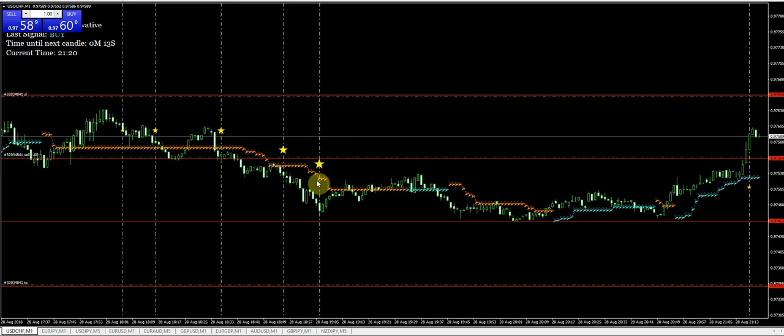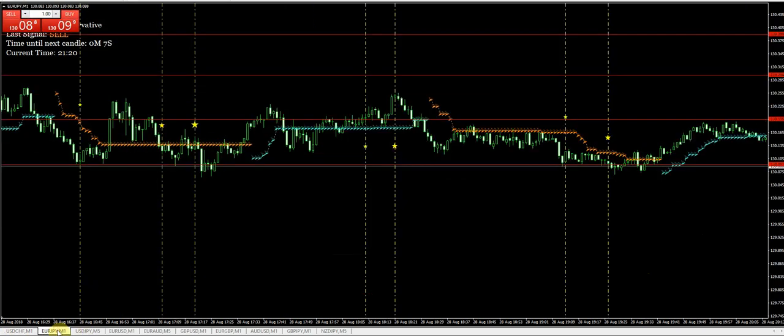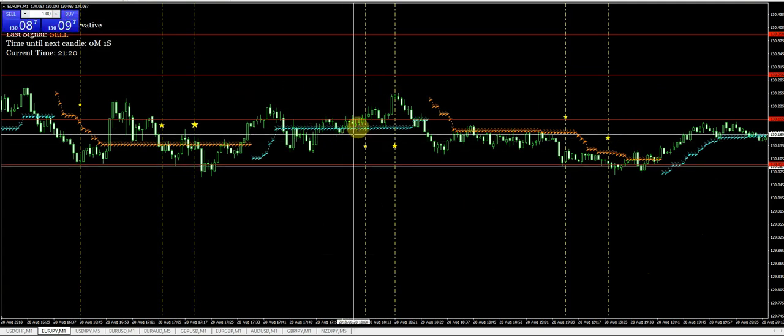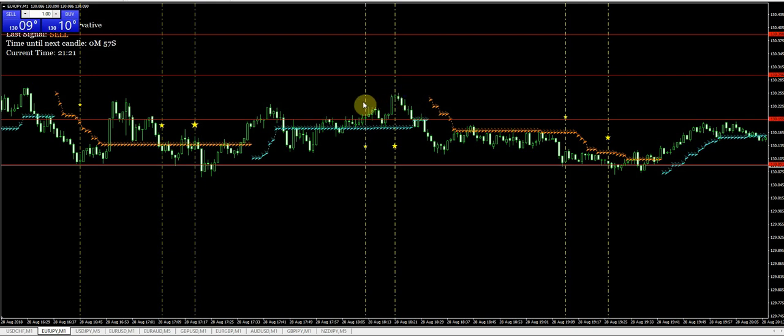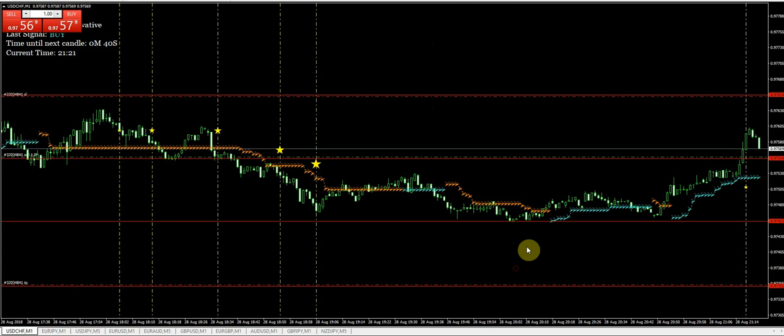Here we could have got out with, like I said, 8 or 9 pips in profit. Over here we could have got out with, I believe, 5 or 6 pips in profit. This was our entry level. Here was our stop. Again, we had our 20 pip take profit, 10 pip stop. Market came down to our stop, but we did have the opportunity to take 5 or 6 pips right here. And the same thing on this trade. We had the opportunity to take 8 or 9 pips right here.